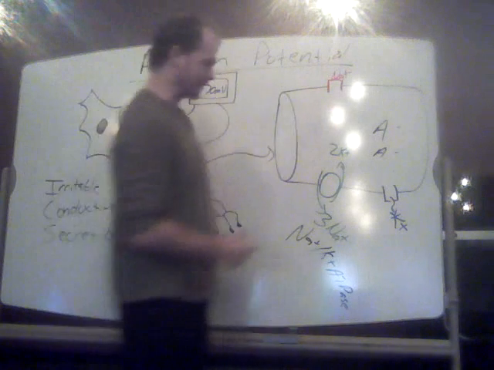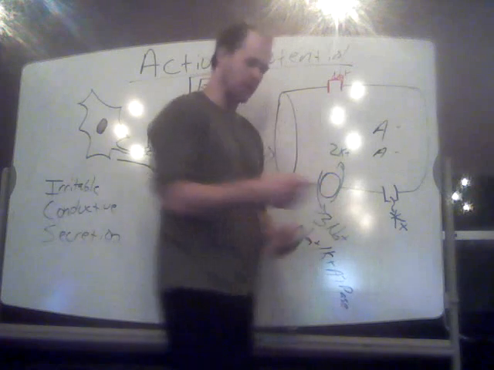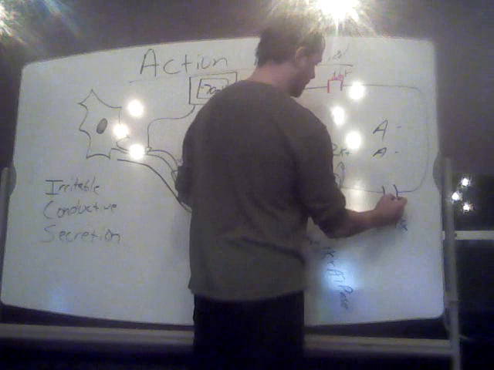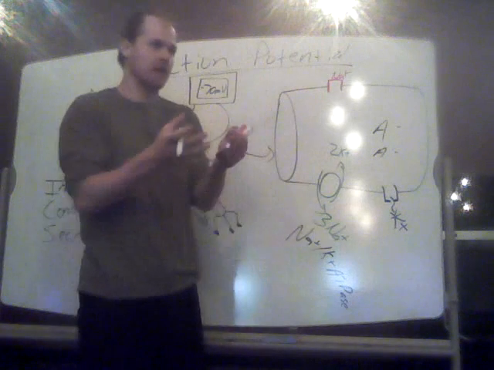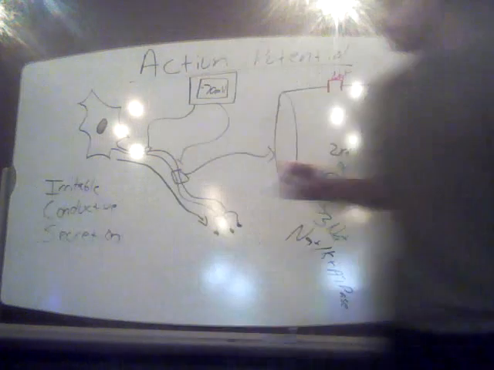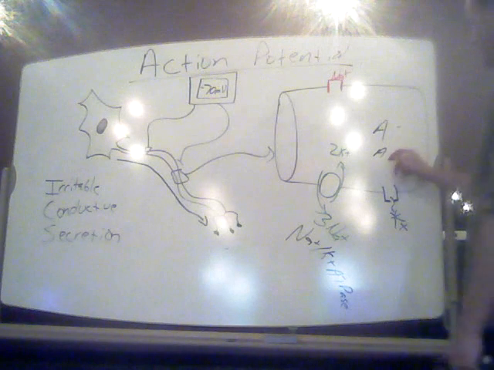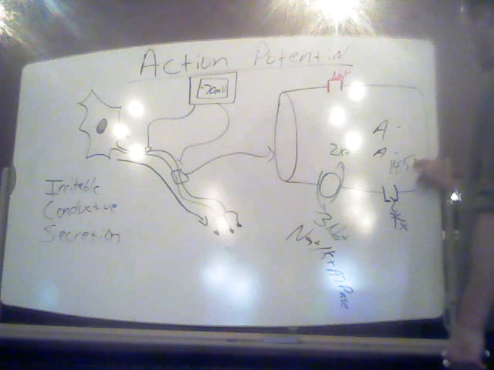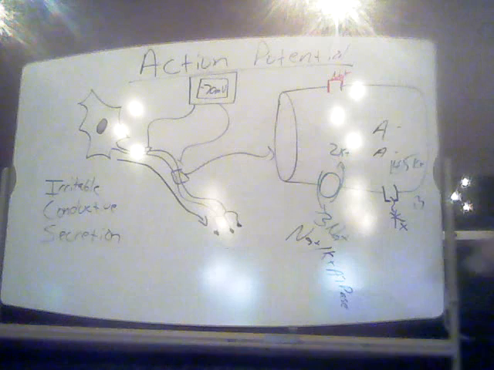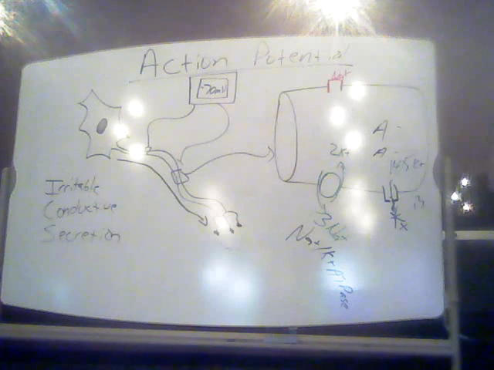Potassium, on the other hand, has specific gates as well. When the neuron is at rest, these potassium gates, these proteins, are not always fully coiled or fully closed. So since there's a very high concentration of potassium on the inside of a cell, again, I'm just throwing numbers out there, 145 versus, let's say, 13, by your basic laws of diffusion, potassium is going to want to leak outward. Potassium is going to leak out.